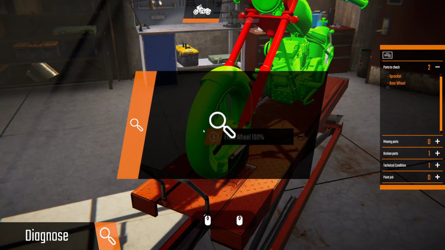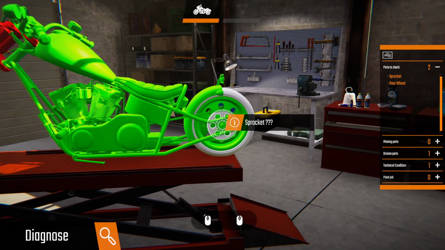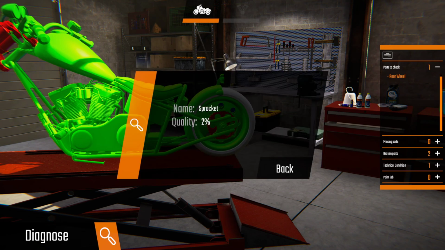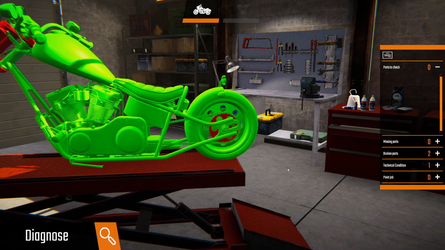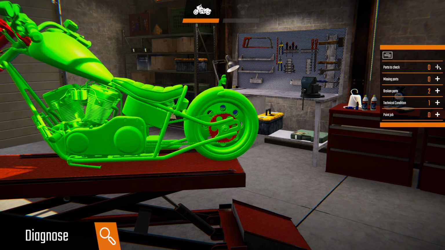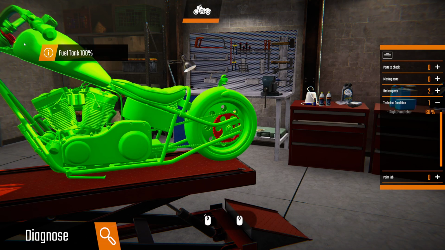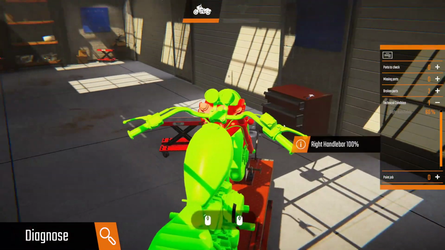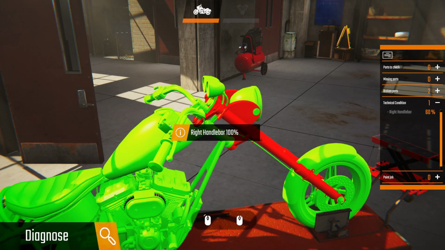We also want to check out the front wheel, which has a proper condition. Let's check out the sprocket here at 2%, so that is gonna have to go, and the rear wheel is at 100%. Very good. So we checked all the parts they wanted us to check, and we know there are two broken parts, the sprocket and the suspension. There's also a technical problem, namely the right handlebar, which is this thing right here, which contains the brake fluid, I think. Well, that's what I want to learn about. Yeah, this has to be some brake fluid.